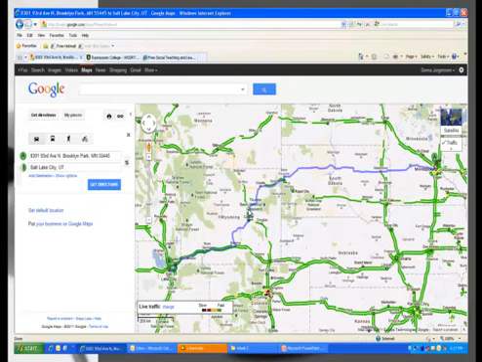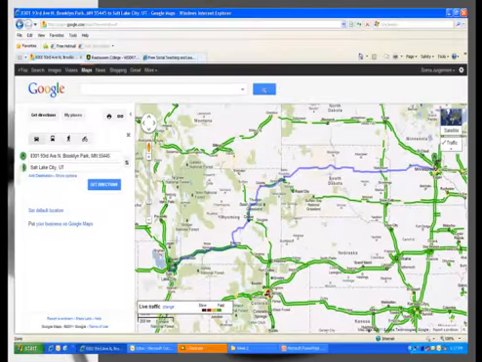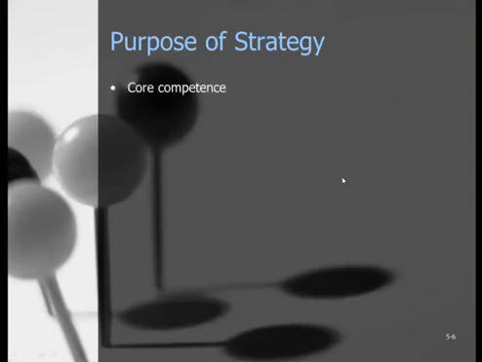Businesses get lost all the time. Your strategic management process is the way in which you stay on course, all right? And there's a purpose to these strategies. There's a purpose to the directions that you take. If you recall, I was talking about a scenic route or a quick route or a toll route. So what are the purposes of your strategies?